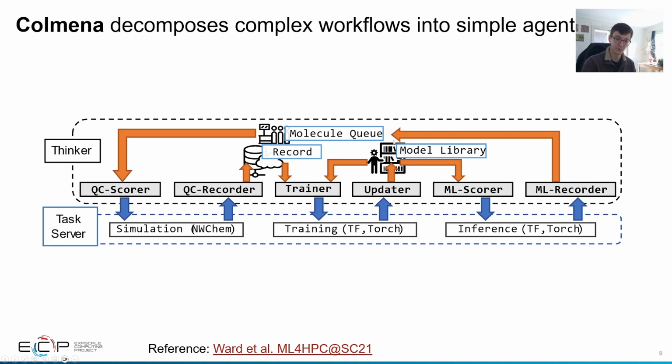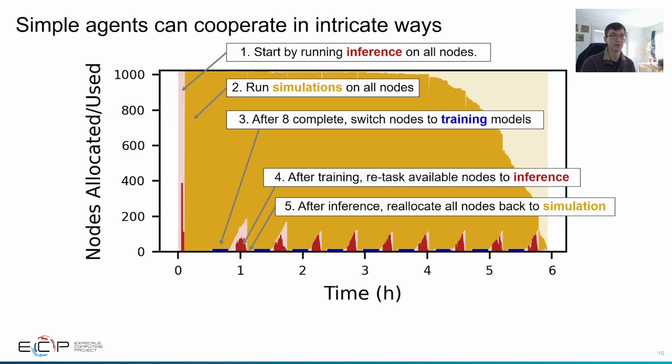And by writing these as simple agents, you can still express complicated policies. Here you're seeing the outcome of that type of agent deployed on 1,000 nodes of the Theta supercomputer at Argonne. Color shows what type of calculation is being run. Shade indicates whether the node is actually doing work or getting set up to perform it. And you can see that over time we can have some interesting policies, like in the beginning, I don't have any information about which calculation to run next. So I'm going to run the inference to determine which are good as quickly as possible by devoting as many resources to them as available.